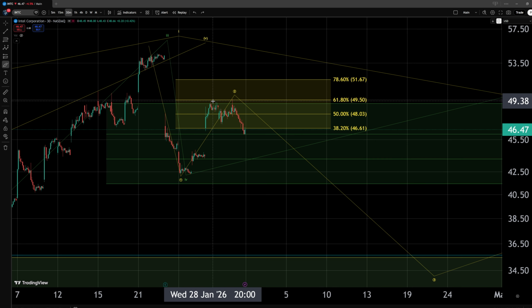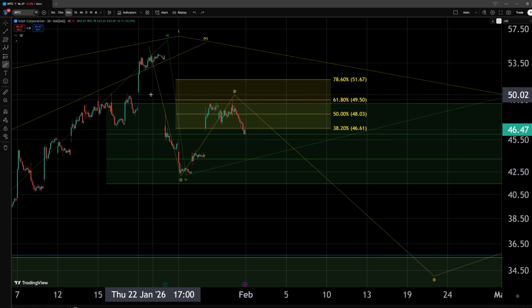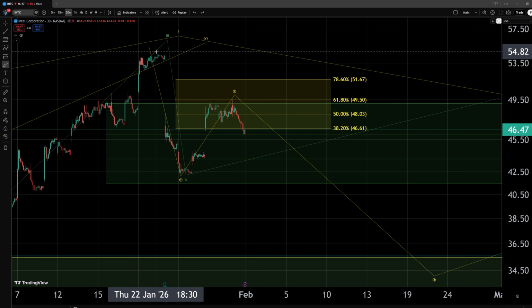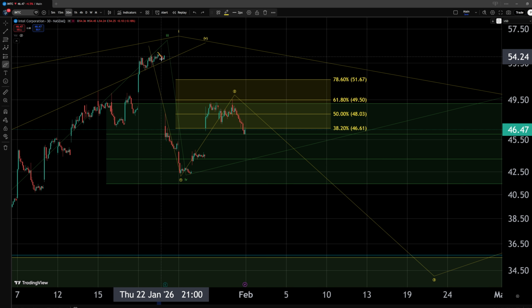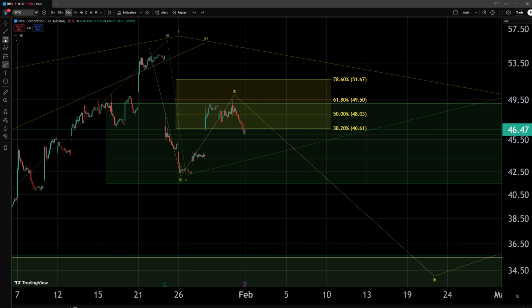Now, is this a must? No, because I could also see this unfolded as the triangle in an A, B, C, D, E, and then this could be a 5th wave, so I will be watching an area of support for continuation higher, but since from the larger time frame perspective, this is an initial 5-wave move to the downside, I will be extremely cautious in looking for a position within this area.